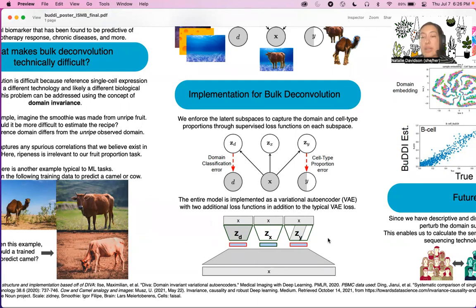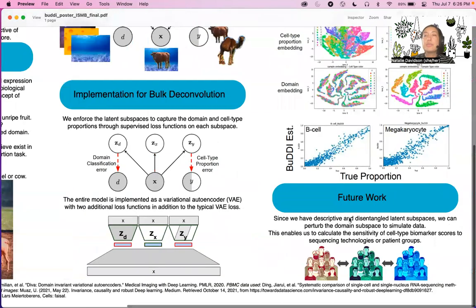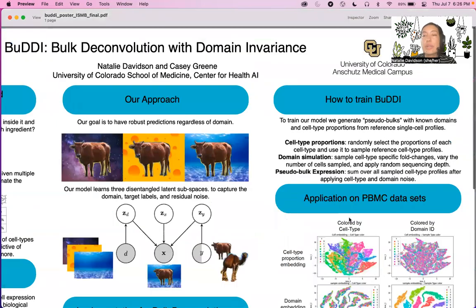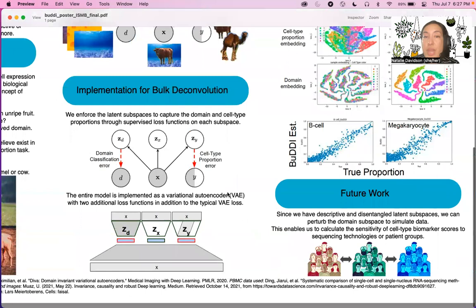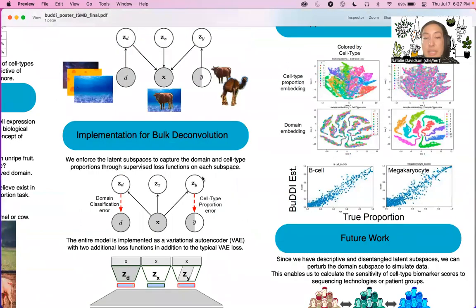So we can kind of see this here. This is the cell type proportion error that's here. It's done now in a semi-supervised fashion, so that's why it's in this multicolored version, but I'm not going to go into that in here. So in order to do this, we have to be able to train semi-supervised or supervised a loss on each of these ones. So how do you do that?